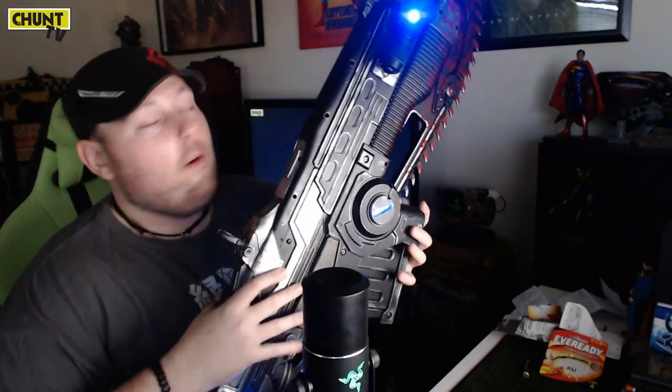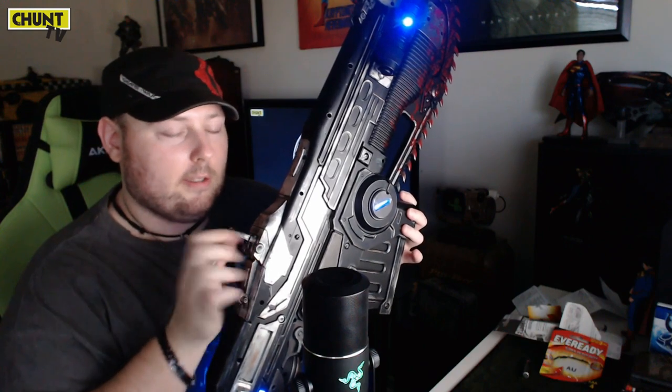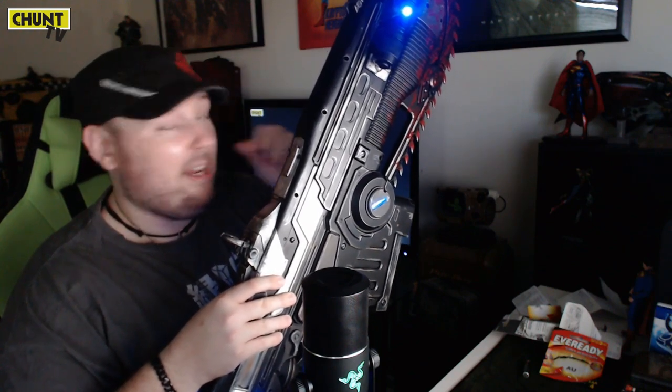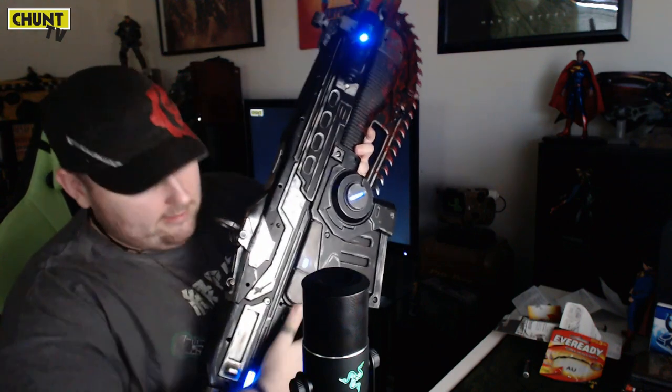Well guys, just based on that brief little put-together demo, it turns out there's no sounds in this thing. It's just these LEDs that you can see on both sides of the gun. I read incorrectly online from pre-orders — apparently I read an article where the sight would go up and down with a mechanism, and cocking the chainsaw load would have a sound involved, and the rev of the chainsaw from the second trigger. So yeah, that was all wrong, turns out.